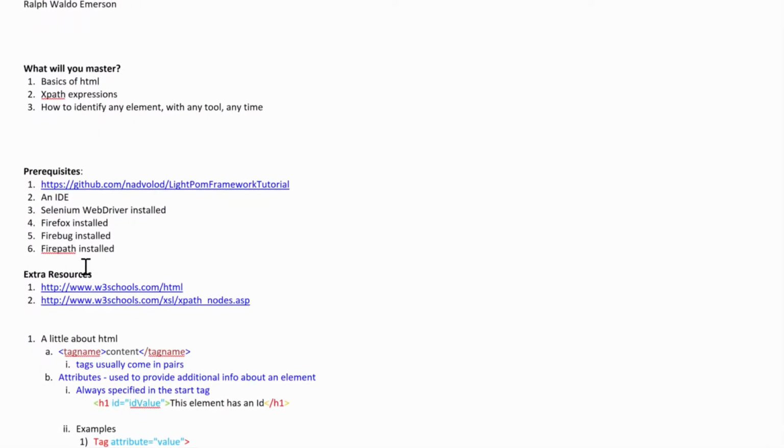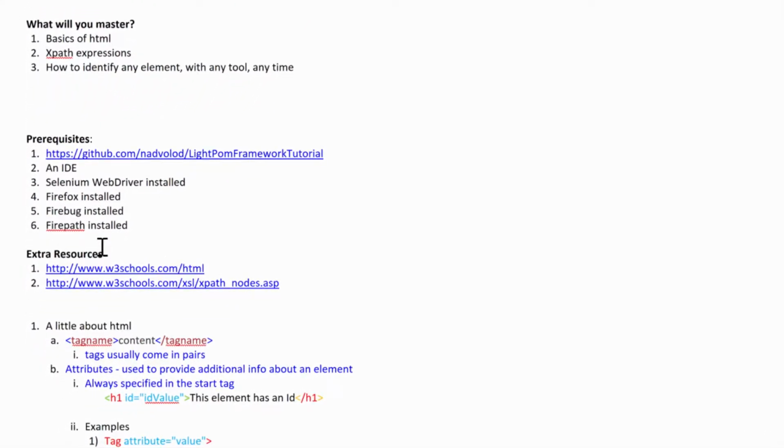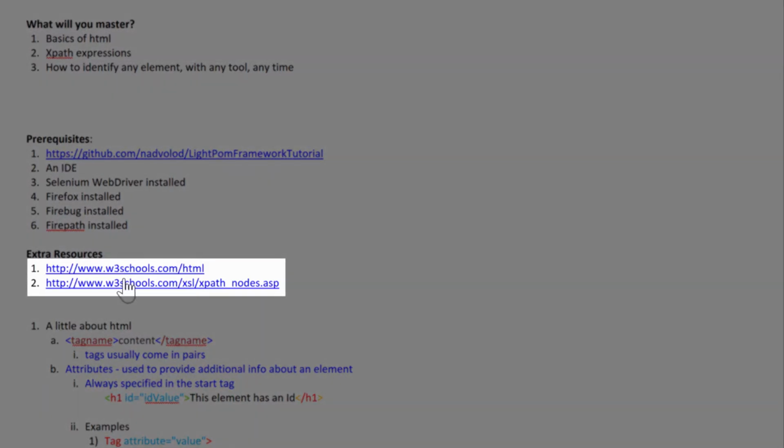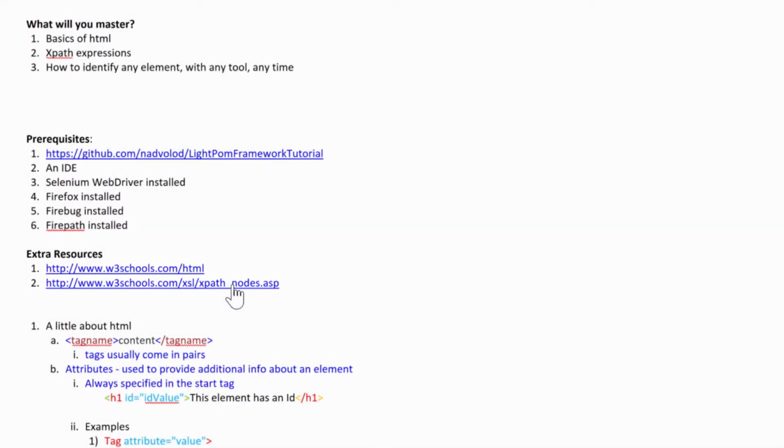Some other extra resources that you may want to reference through portions of this course is W3 Schools, which is excellent for teaching you HTML and XPath. So you can go ahead, check those out on your own if you feel like you need more resources. However, my goal is to make you guys phenomenal at identifying elements. So hopefully, if I do my job right, you won't really need those resources.